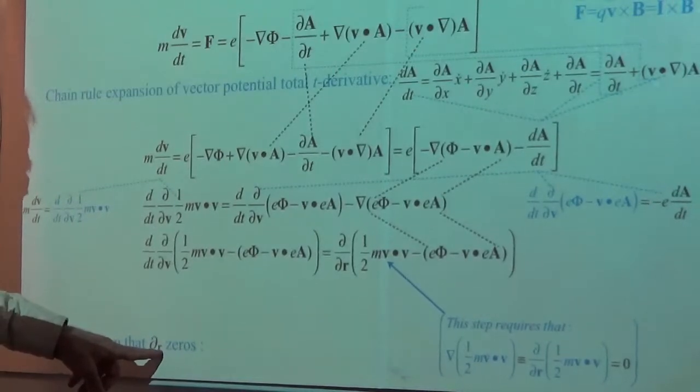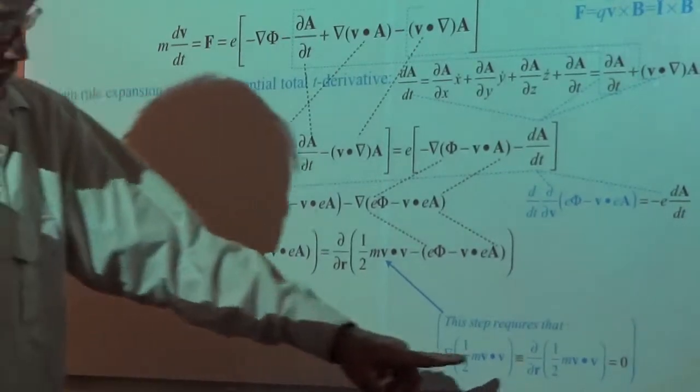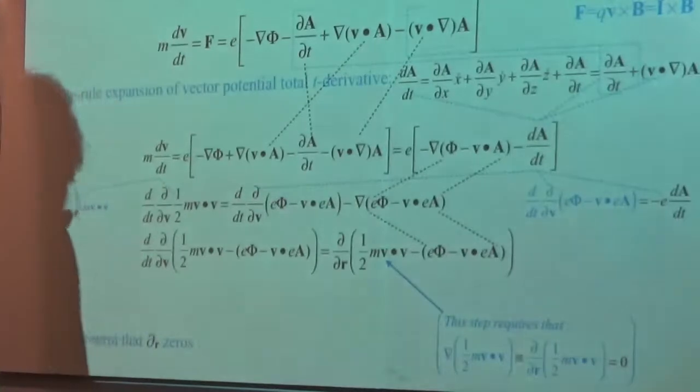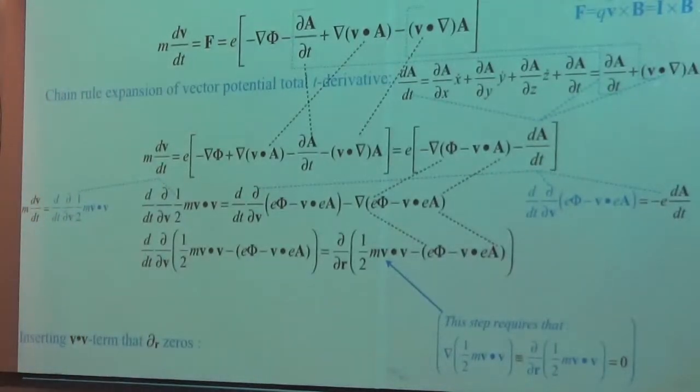Dr. Harter, that has zeros for the gradient. So, Dr. Harter, the one term in the parenthesis, like d by dt of partial d by partial v, that one becomes the kinetic energy of the electromagnetic field. Is it like that one? Is that analogous? Well, that remains to be seen. We're going to argue about that.